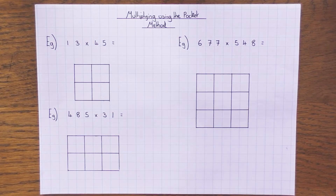In this video we're going to look at multiplying using the pocket method. I've updated this video to include a few more examples on how to multiply with decimals. Lots of people don't use this method because they've got so used to the column method, however in my experience teaching, people always seem to make lots of mistakes — especially with decimals — when using the column method. So I would highly recommend you get used to using this one.